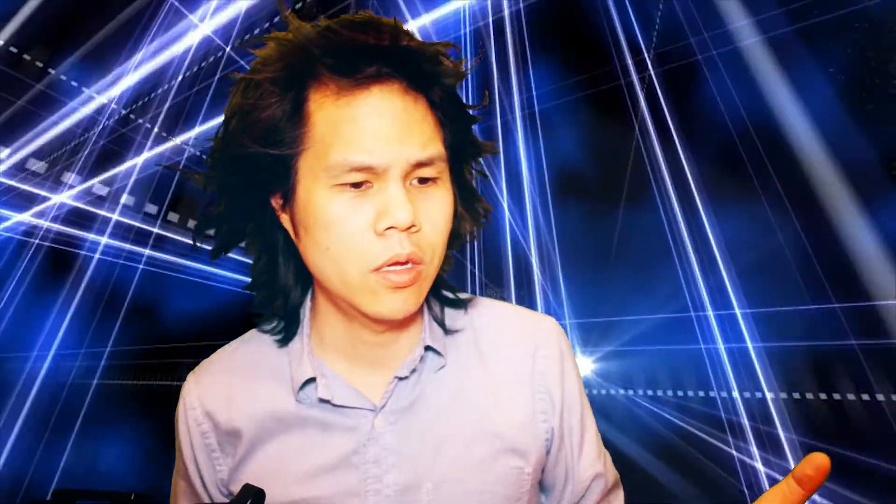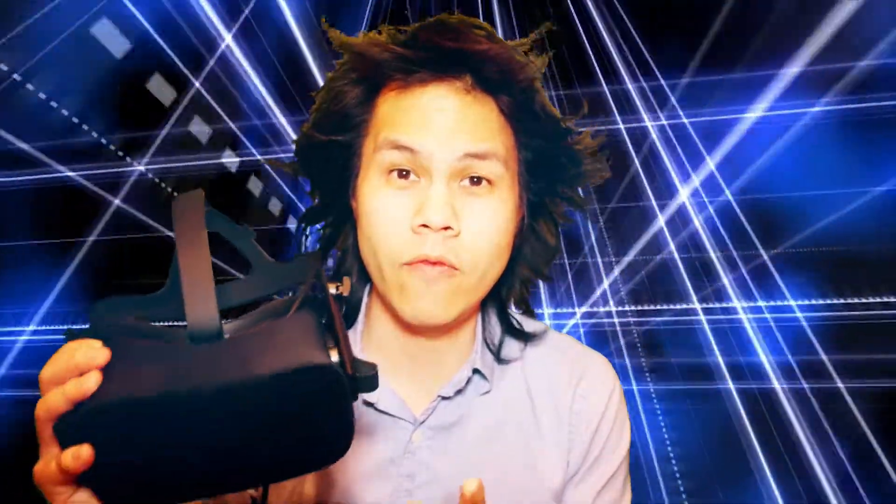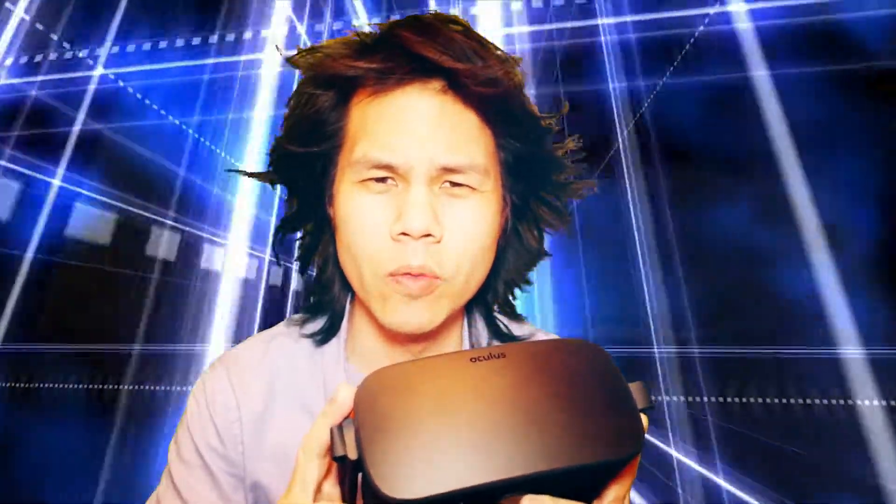Virtual reality sucks — real life is better. Which is kind of true, because doing things like playing guitar in a band, playing sports, or having sex in real life are more fun than virtual reality. But then I finally got the Oculus Rift consumer version. I finally got it in my home.